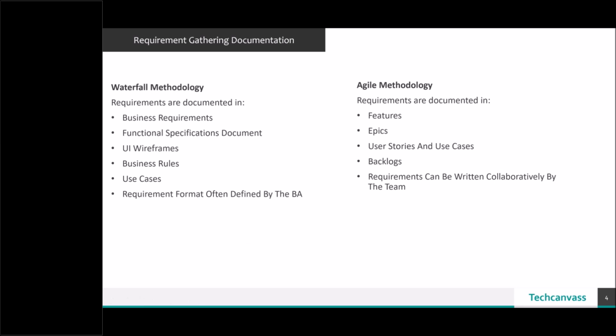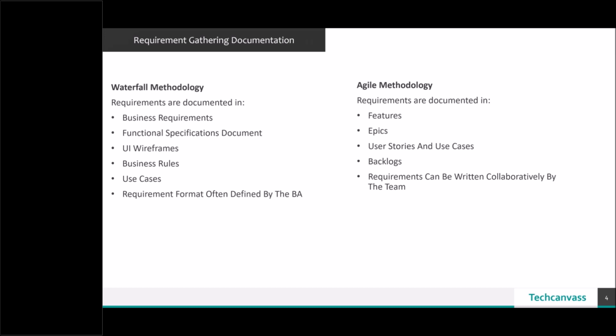As some of you must already know, even the non-functional specifications are inside the FSD document, which is a very, very important artifact. And things which are in scope and out of scope in the project are also defined in this document. So this is like a Bible for the project.